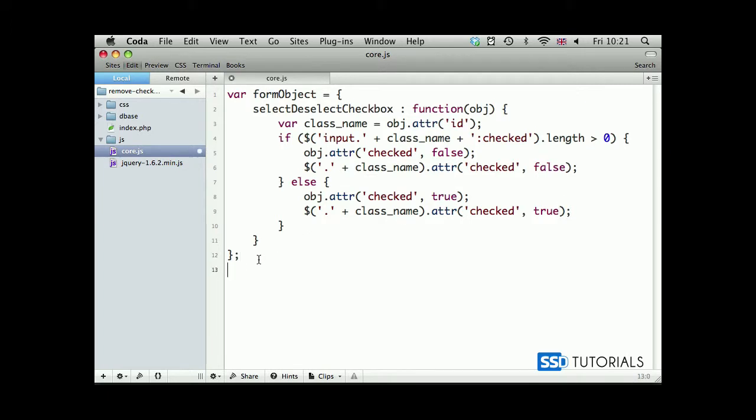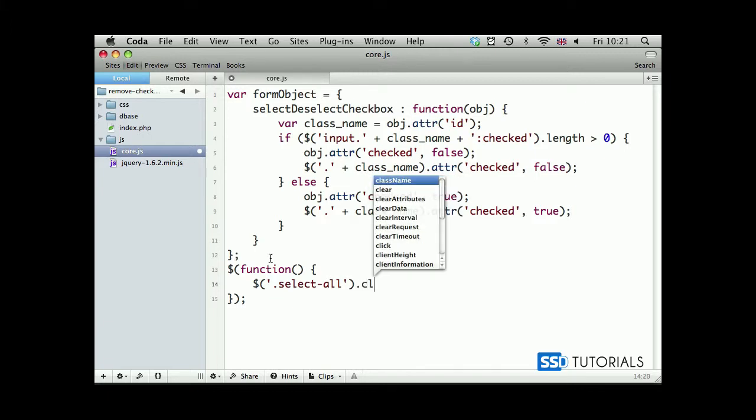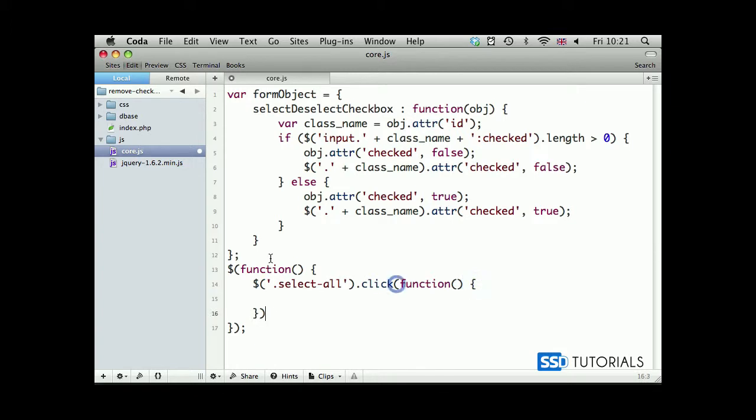Now we need to call this when a specific event occurs. So we're going to start with the document ready. So $ sign and short version function. Then semicolon at the end. And we're looking for the select-all, which is the class assigned to our main checkbox. Click function. Obviously, we're looking for the click event.